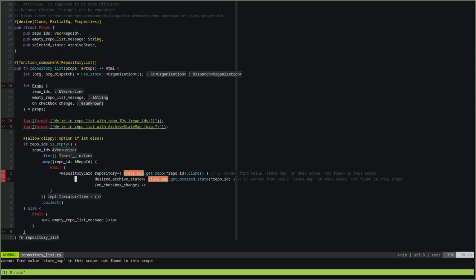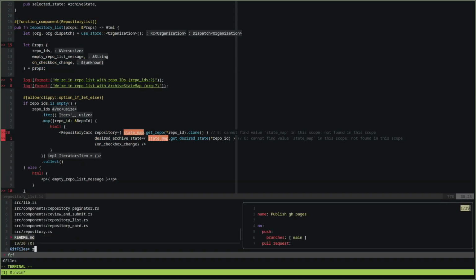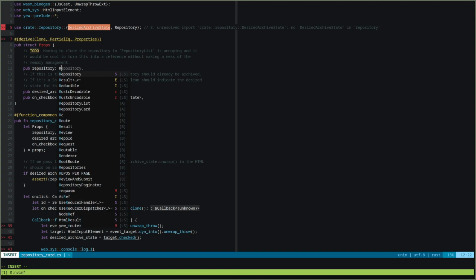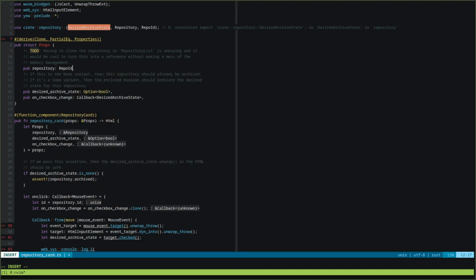Okay, and then so the repository card right there is also going to change. So we want the repo ID. We want desired archive state. State, this should be archive state.